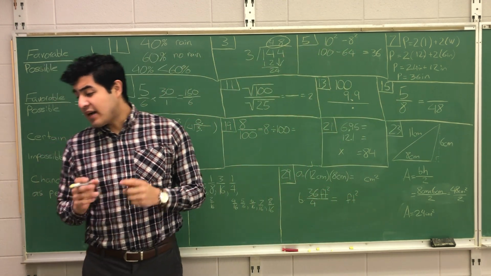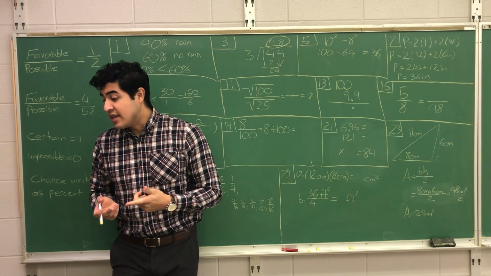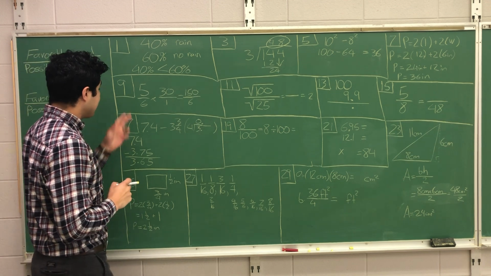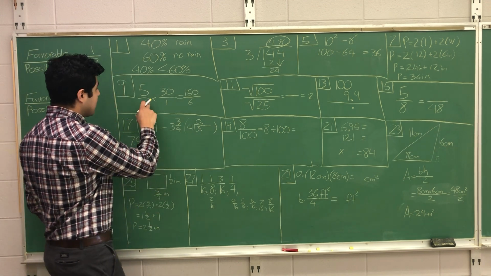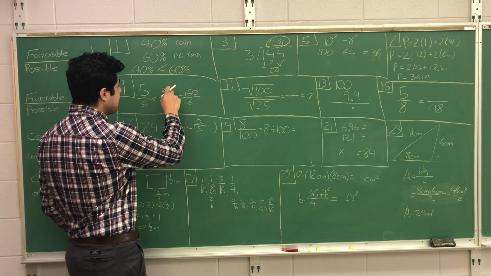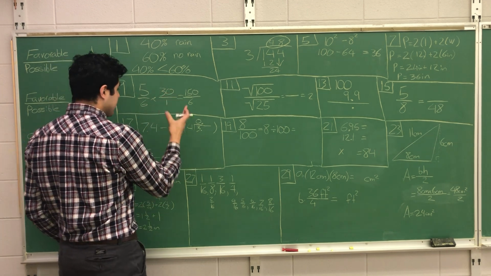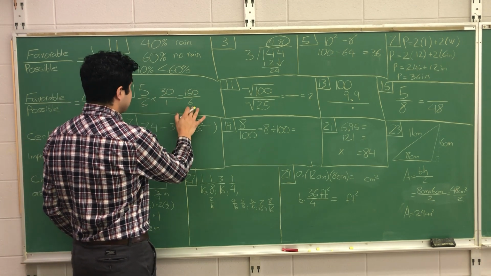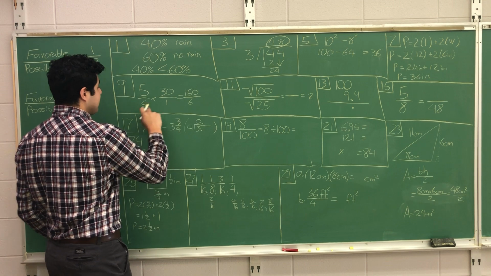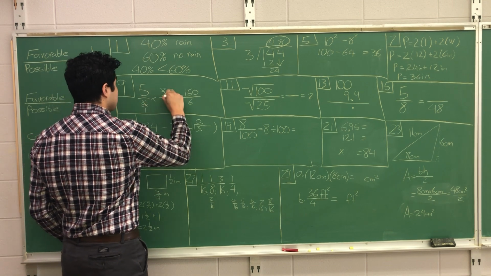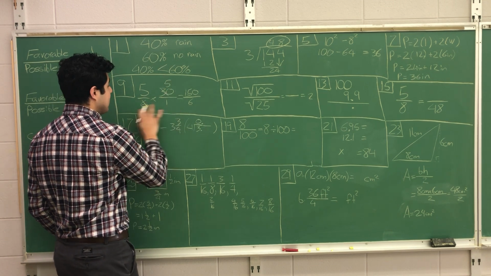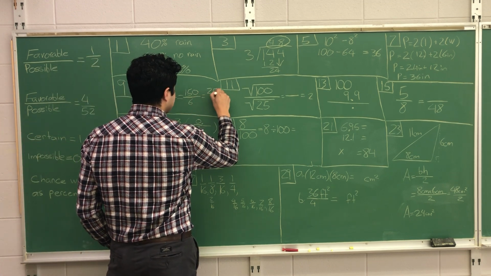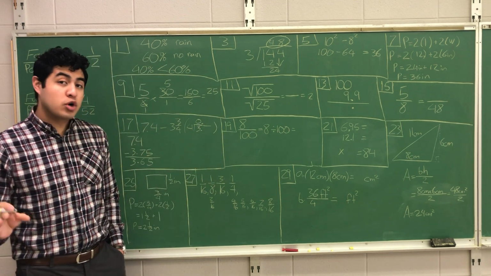Number 9, if 5/6 of the members were present, then how many were absent? Okay, so we've got 5/6 present. So let's go ahead and work this out. We take 5/6 times 30, and I represented my 30 as 30 over 1, okay? And then 5 times 30 is 150, 6 times 1 is 6, okay? But before I keep going here, I see that 6 goes into 30 evenly 5 times. So now I've eliminated my denominators to just give me 5 times 5. So that equals 25.